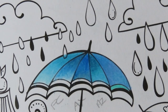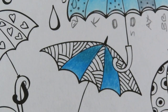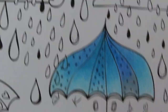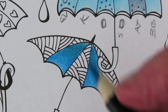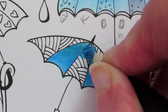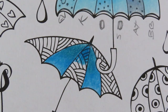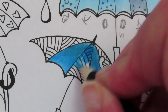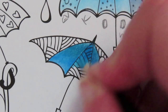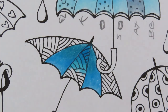I need to do the castle arts somewhere. That's just for the feel of it. We'll just do this middle section. Doesn't matter that all these umbrellas are blue. Interesting, on this paper, these pencils, the castle art pencils, feel like the Arteza. More like the Arteza. Squishy.